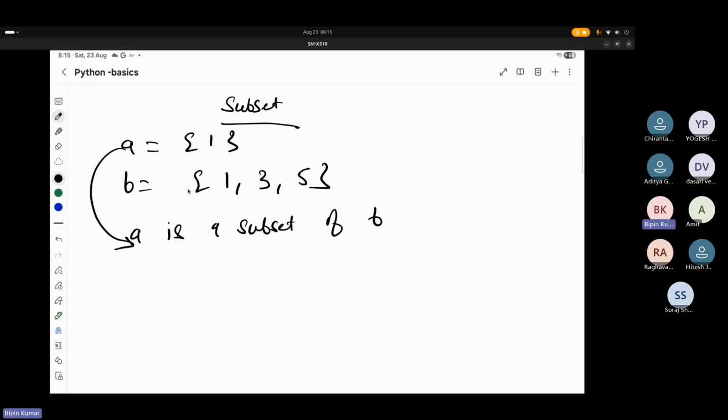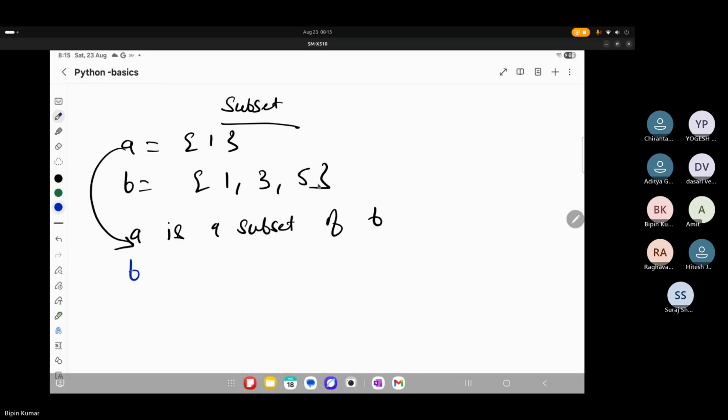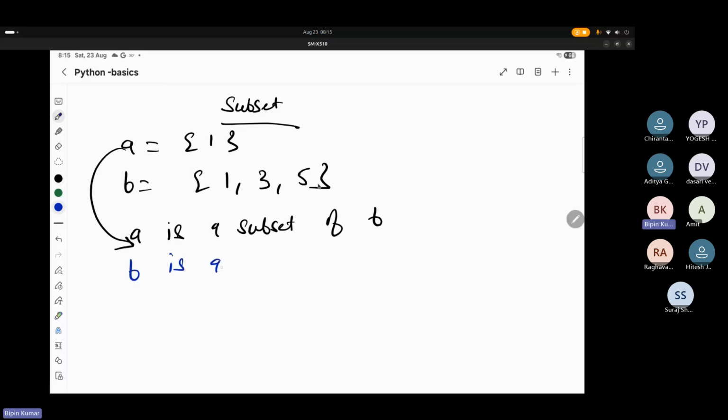The condition is that all elements of set A are present inside set B, and B should be bigger than A. Then we can call it a subset, and B is a superset of A.